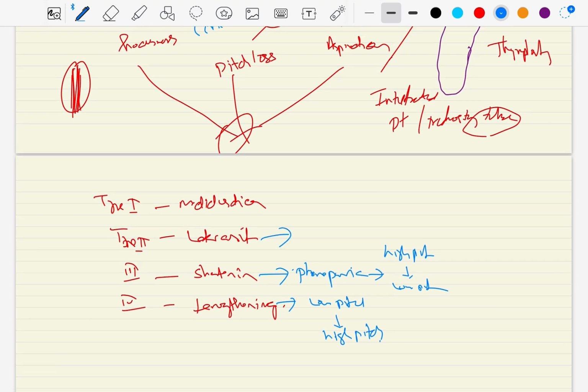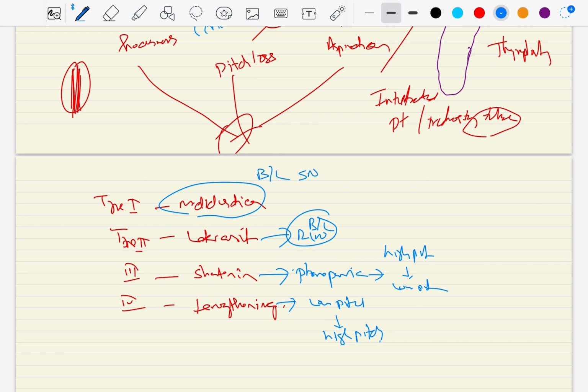Here in bilateral abductor palsy, this lateralization will be done, so there will be more space for air to go. This will be seen in bilateral SLN palsy. Both will come, and the adduction is lost, so it will be abducted, so you should medialize. For that, type 1 thyroplasty can be useful.